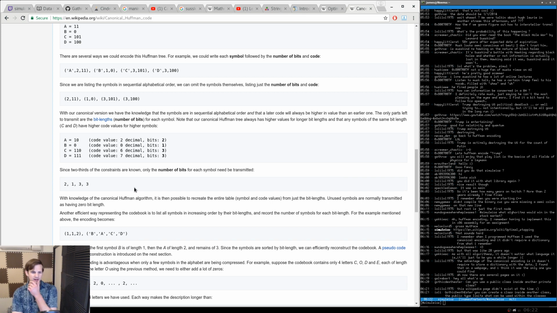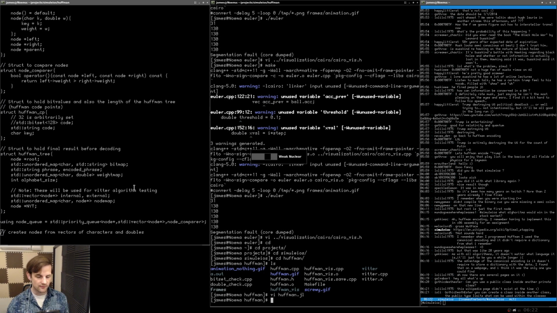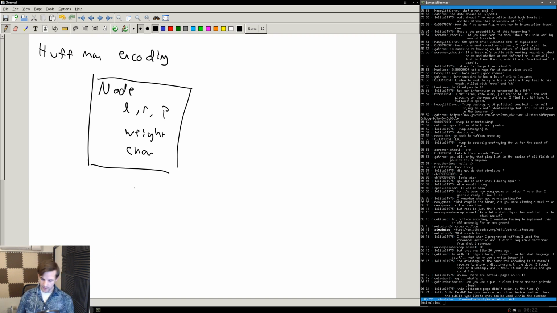Okay, so this is definitely a lot of information that I need to go back through. Okay, so let's talk about what we need for a naive implementation of Huffman encoding. Then after that, I'll take a look at this canonical stuff one more time, see what we need to do there. So again, for Huffman encoding, we know that we need a node, and these nodes will make up the basic binary Huffman tree, right? So we know that. We know in the end, the easiest way to implement a Huffman tree is going to be with some sort of priority queue of all the nodes, so we're going to need that. So we're going to say priority queue of the nodes.